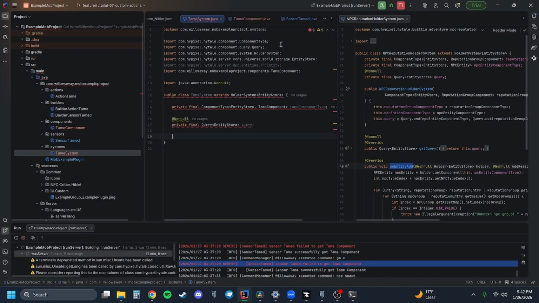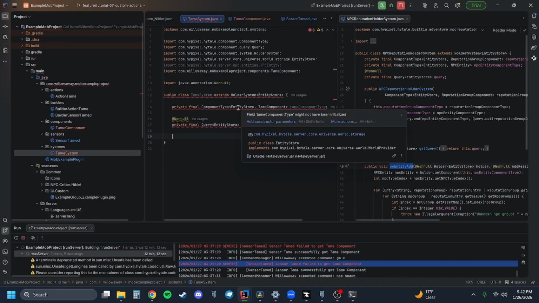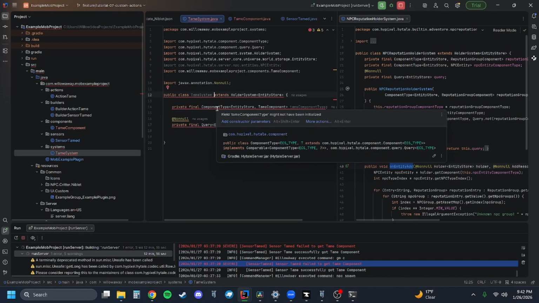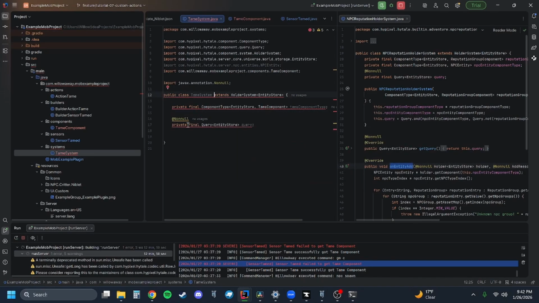You kind of need all three whenever you're working on something, for the most part. But well, it depends on what you're working on. Honestly, you don't really need all of the three. But for ours, we need a system to be able to add the component to the proper entity.